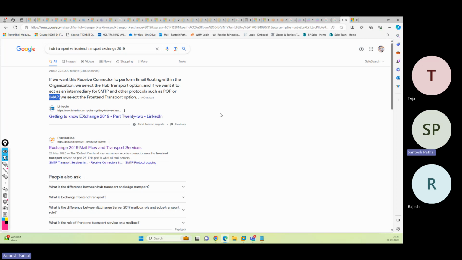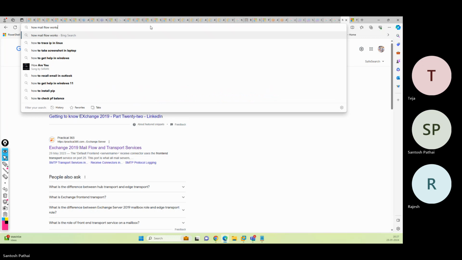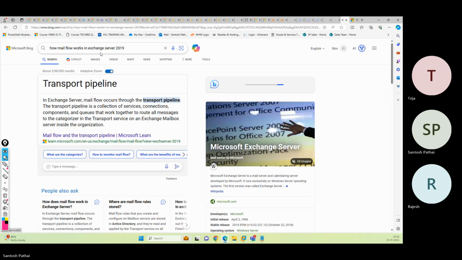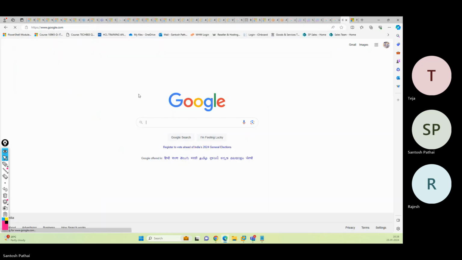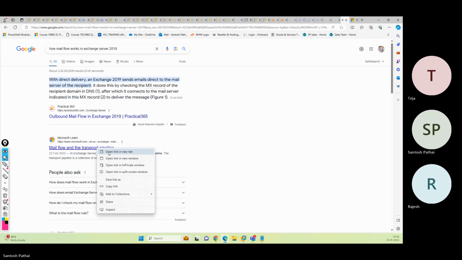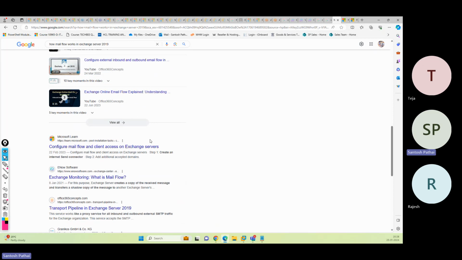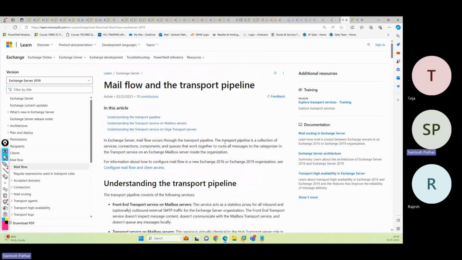If you want to understand that in detail, for example, let me open an article. See, mail flow occurs through a transport pipeline, which is a collection of multiple things.